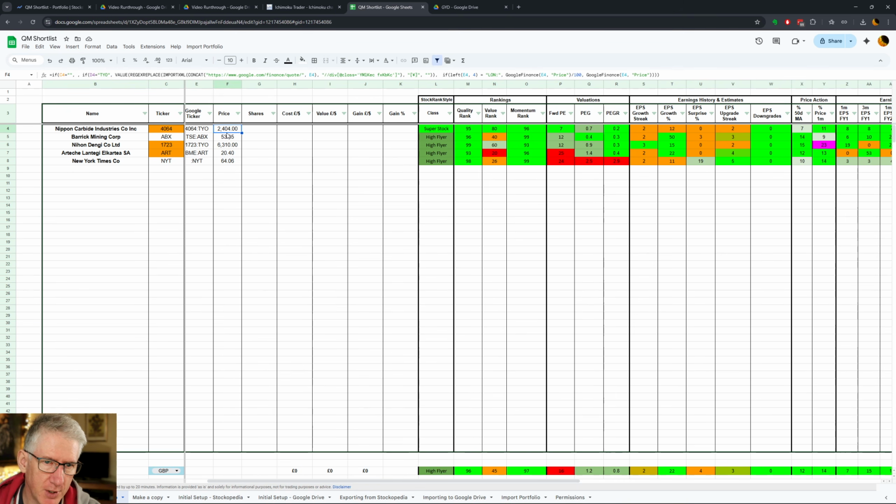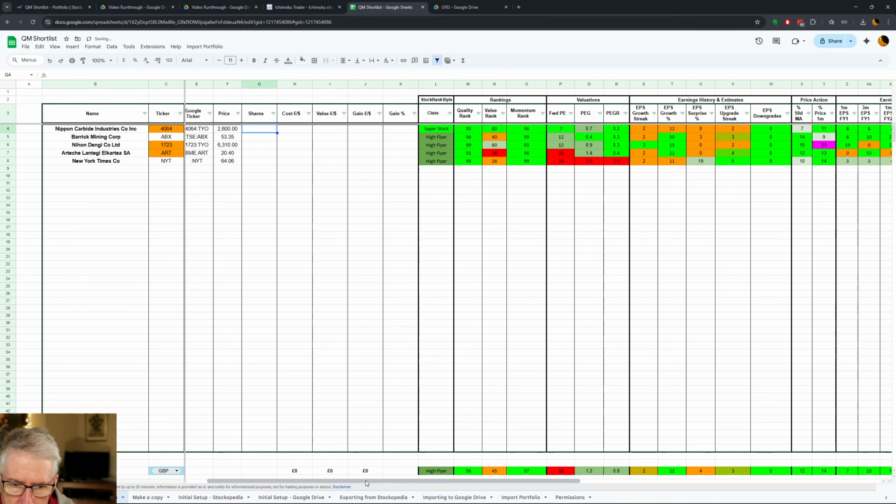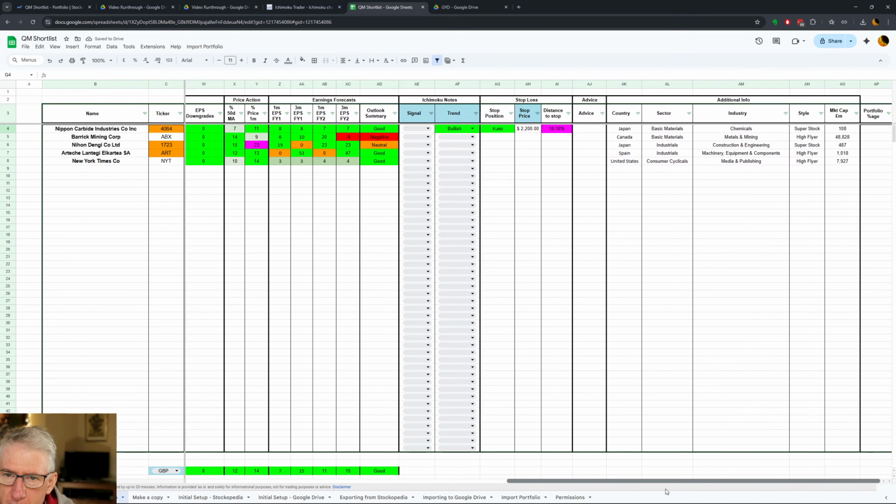Typically, if I mangle the share price a little bit, let's say the share price spikes up to 2,600. Again, the spreadsheet is warning you not to edit this part of the spreadsheet, but I'm doing it for information purposes. Say I come home from work and load up the spreadsheet. Wow, it's turned purple. Right, I need to move my stop loss up again. So I'm going up to 2350 or something like that. It's helpful to help me track my stop losses up each time, so I'm following the price up.